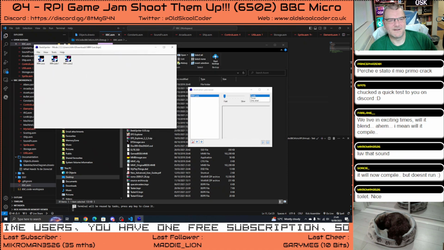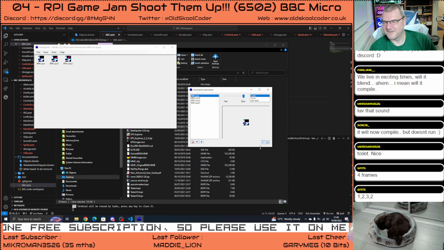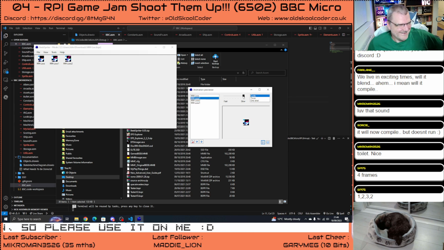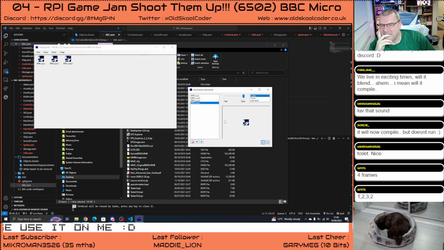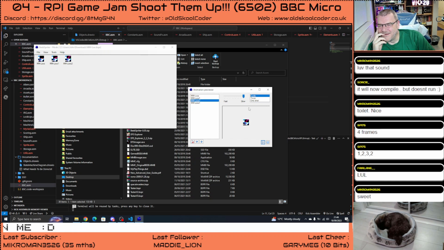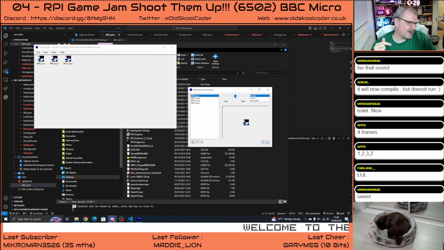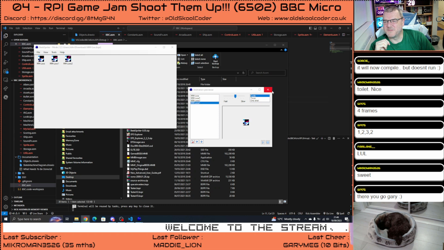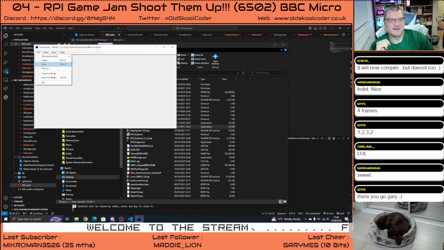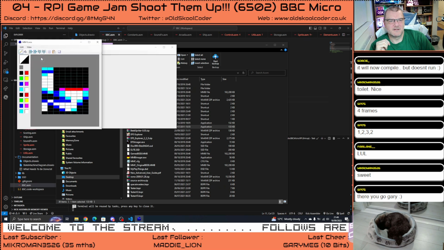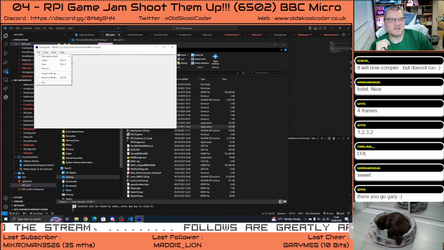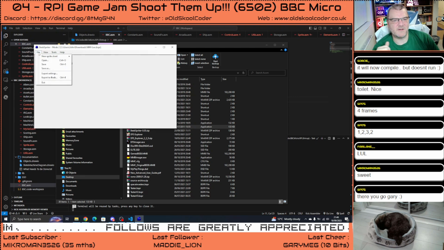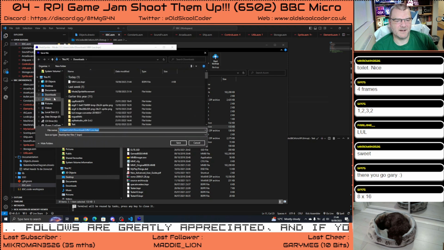Add. Add. Add. I've been looking at the code for this, and so these are 8x8s, yeah. So I've been looking at the spriter code to see if I can do the scaling on the preview. I think I'm getting there.